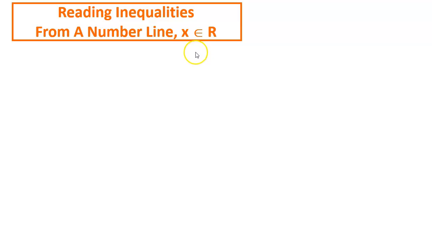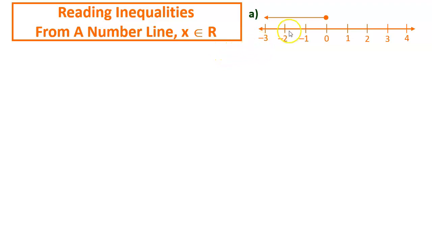I'll be giving you the rules and I will be explaining the rules to you, taking up different examples. Okay, so first of all, let us see what does the number line inequality represent. How does it look like? This is an example of an inequality plotted on a number line. This is the number line and this is the inequality shown. Now we have to write this inequality. We have read this inequality and now we have to express this inequality mathematically. Okay, so let us first of all know the rules.